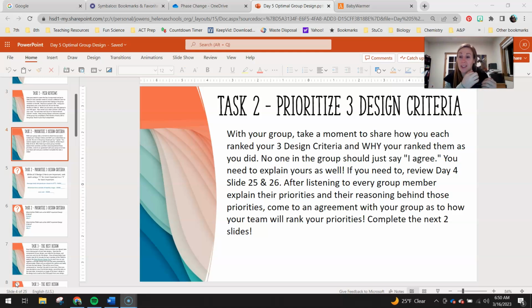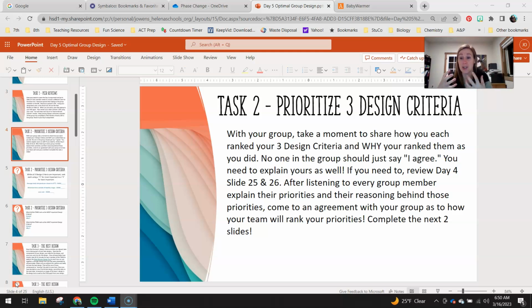It might be why you picked your number 1, maybe why you think your second place one would be, not the worst, but not the best. Find something to share that the person in front of you did not share if you guys are in agreement with which one has priority and which one doesn't. Okay, so you're just going to take turns going around your group and sharing your ideas about what you think was most important, why, what you think was least important, why, maybe your number 2, why was that ranked number 2, add something different to it.